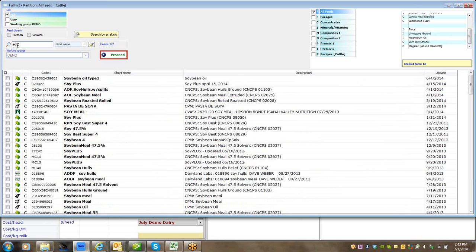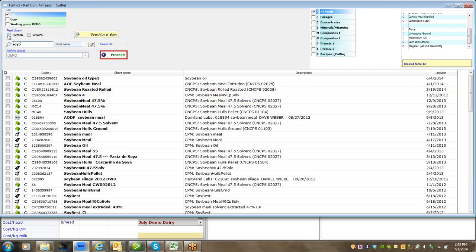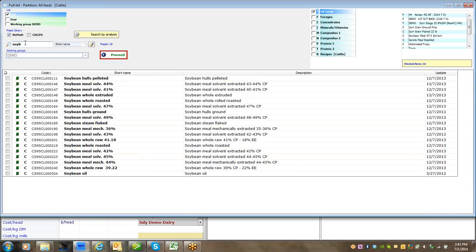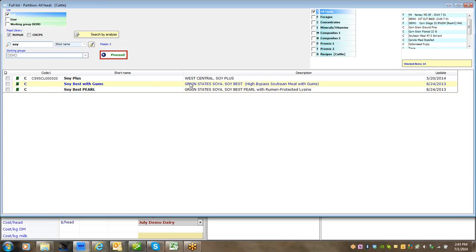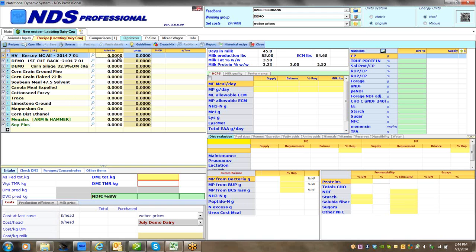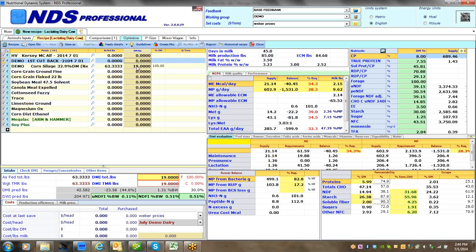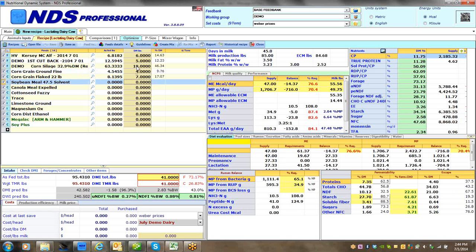If I go into, let's look at Soy Best. And again, if I want to go into the rumen library, there's Soy Best with the grain states behind it. If I hover over those, I can see that the Soy Plus is there. So let me add that. I'm going to go ahead and proceed with my feeds there. And it takes a little time for those feeds to be pulled into my recipe here. And now I'm just going to take some liberty and build a diet by happenstance and start plugging in some values, and we can talk about them as we go. I'm just going to quickly build a diet and we can see how my diet is after we're done here.